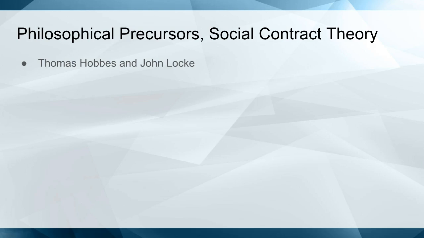Social contract theory made simple, according to Hobbes, is that there's an agreement between the ruled and the rulers, those people with power and those people who don't have power. The agreement is this, that the purpose of government is going to be to protect your natural rights, things such as life, liberty, property. So you give up your total freedom. You give up the ability to do anything you want in the state of nature in exchange for the protection of the government, and the government will protect your natural rights from those that would want to take them away.